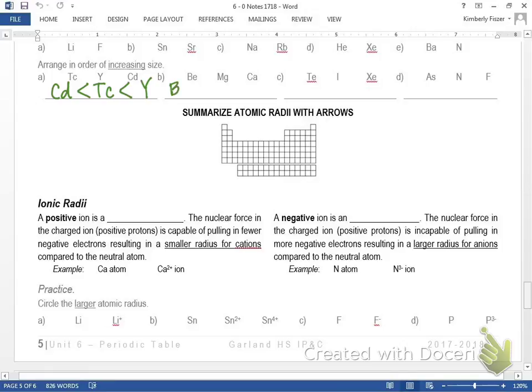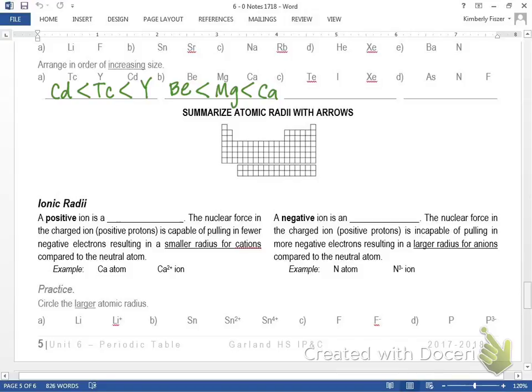BE. Which way is my Pac-Man going to go? Is he going to eat to the right or eat to the left? Where's the bigger one? The one we're about to write or the one we just wrote? The one we're about to write, because we just said this was the smallest. So who's the next one after BE? MG. And then my Pac-Man eats? CA. All right, I want you to try the next two on your own.